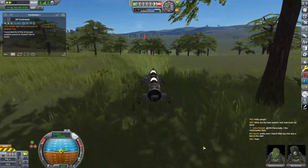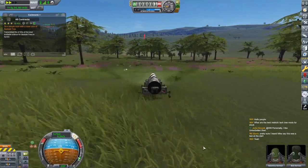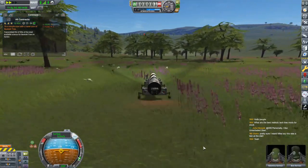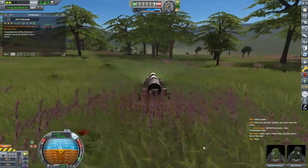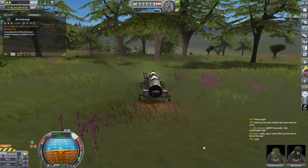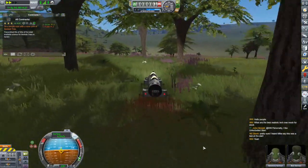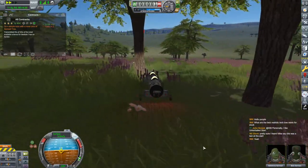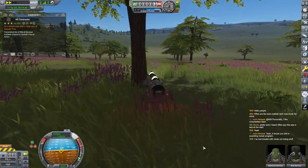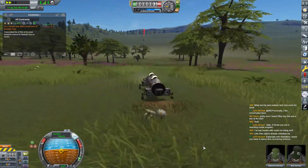Okay, I've got to be a little careful cresting this hill here. There we go. And now we're coming downhill. This is a steep, steep downhill. By the way, all of these trees are, I'm pretty sure, physicsless. I'm not going to test it at high speed, but I'm pretty sure I'll just drive right through them. Here, we'll experiment with this one. See, yeah, we'll break that illusion there right now. So you can't crash into trees.